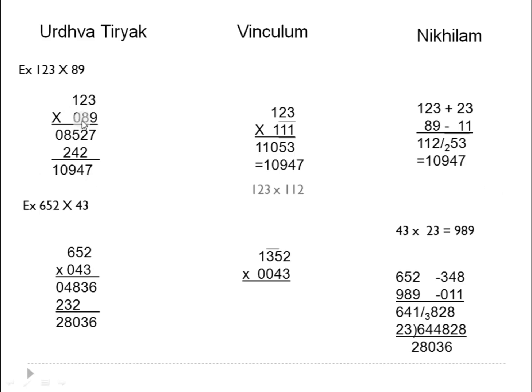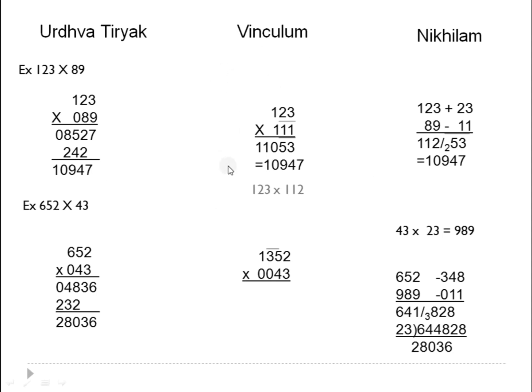When we are multiplying a 3 digit by 2 digit number, we have earlier seen that we will keep 0 before it. And we will multiply as usual. So 1 zeros are 0, 1 8s are 8, plus 2 into 0 gives us 8. 1 into 9 plus 2 into 8 plus 3 into 0 gives us 25. 2 into 9 plus 3 into 8 gives us 42. And 9 3s are 27 gives us 7 in units place, and we are going to carry 2 to the left side. So adding these digits, it becomes 10947.